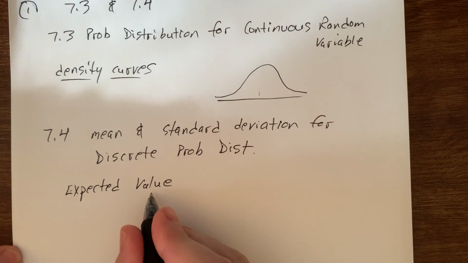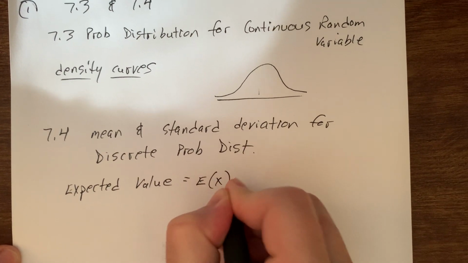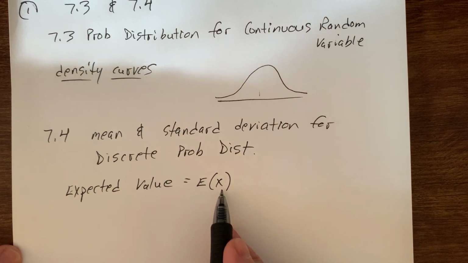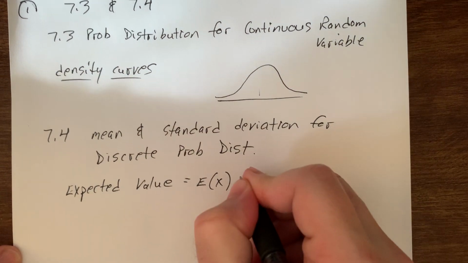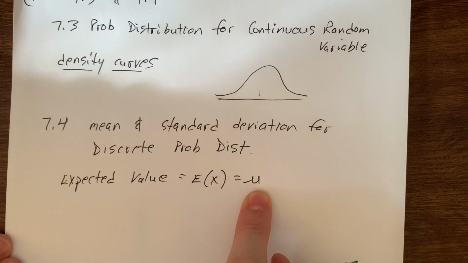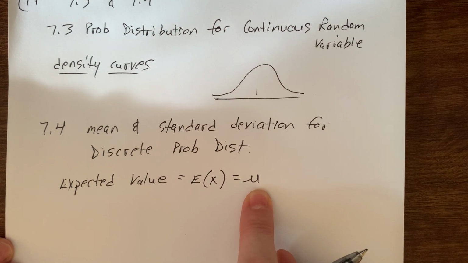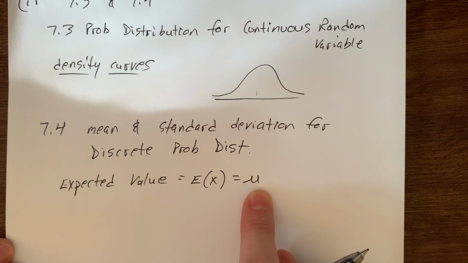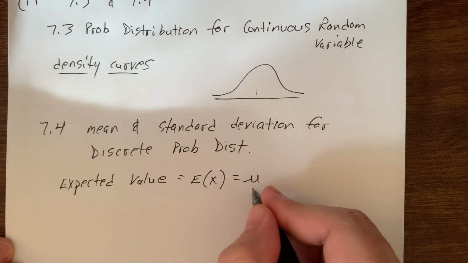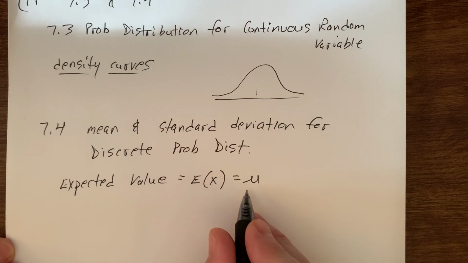We use some slightly new notation for this. For expected value, you will see this E of X, the expected value for a random variable X. So that's the same X we were using before, but that is also our mean. And here we start using the population mean symbol, mu. Once we have that data set, even if we don't have everyone, we can still make predictions based on the expected value for everyone. The book likes to throw a subscript X in here. That's a little unnecessary. Just again, making the connection, expected value is the mean.